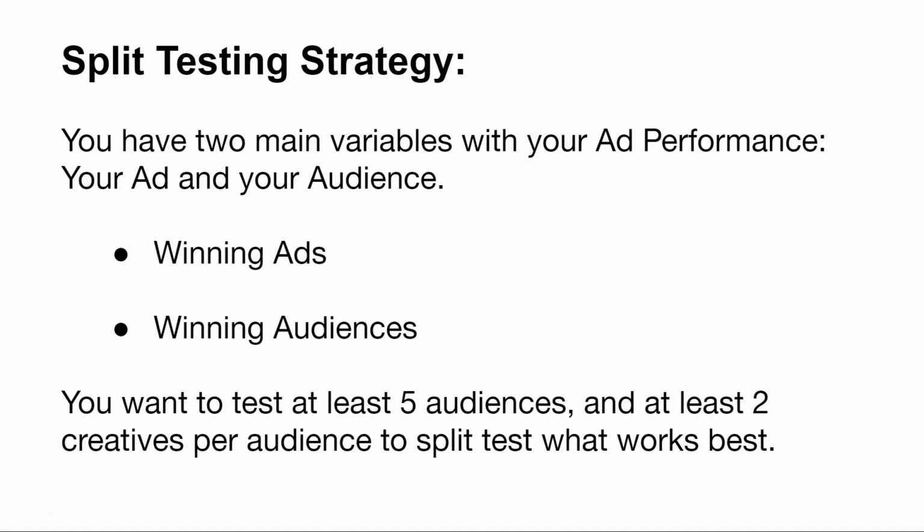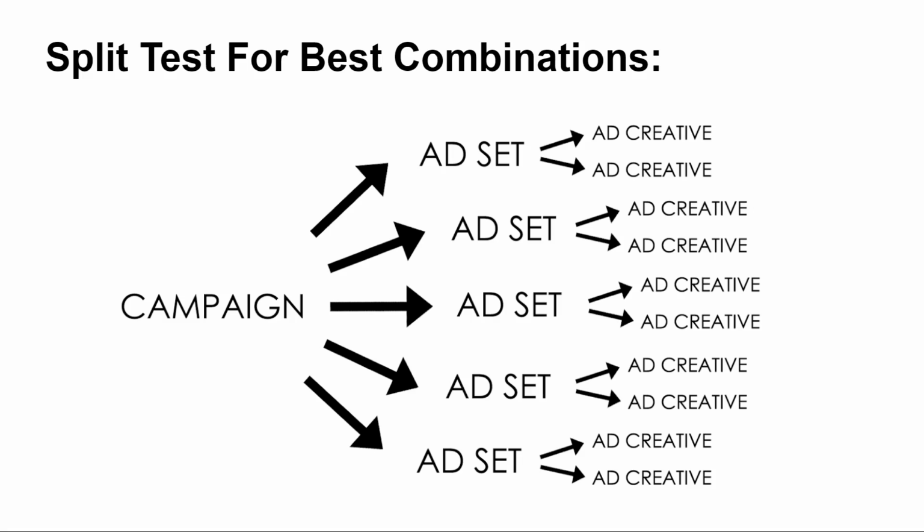The way that a CBO works, and the reason that a lot of people don't get it right, and Depeche talks about this, is that a CBO works on having something good to automate. And so you want to scale when you already know what's working. So you have to go through this testing phase to identify what's working by testing some different audiences and ad creatives, and then moving that into a higher budget CBO campaign, which we'll talk about in the scaling strategy.